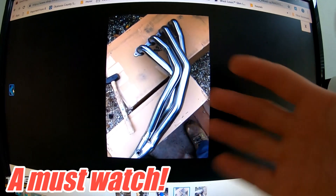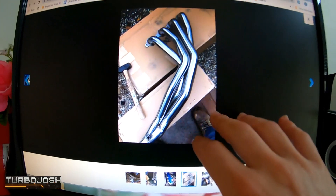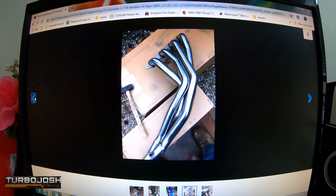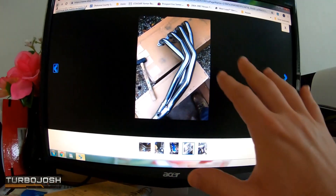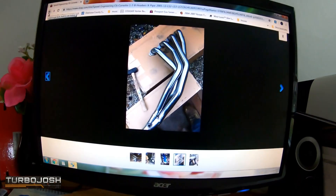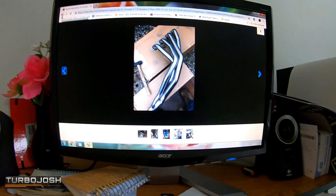Cheap Chinese or $250 headers will come up and they'll look just like the real thing, but they're not identical — they won't fit, they'll hit, and they'll have all kinds of issues. Then you'll have people complaining about these cheap headers they got, and it costs like $70 to ship all this weight back to the company, which people don't want to do.